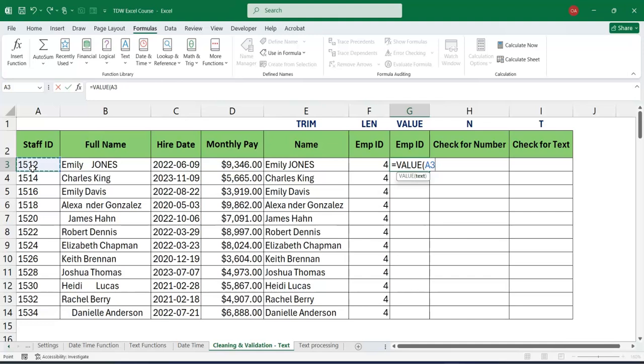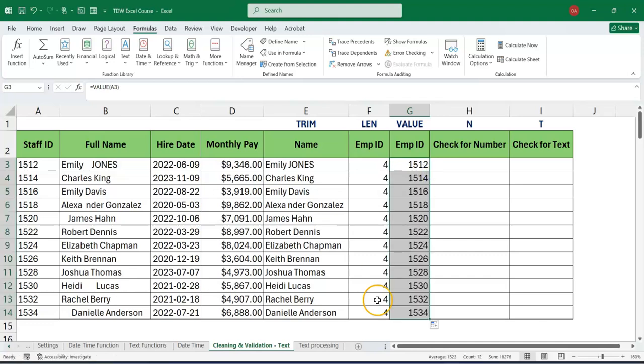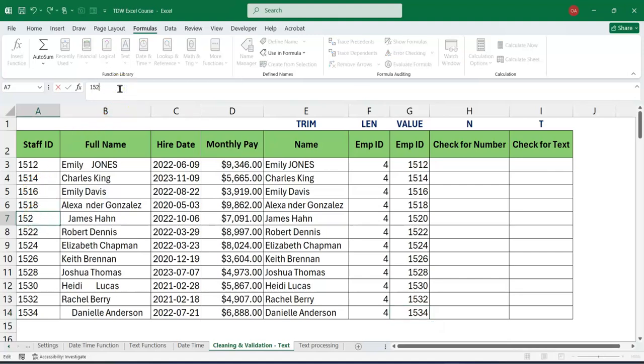You just reference the function, click on OK, and then you simply apply it. For example, if any of these numbers is not a number, it will quickly show. For example, this 1520, let's say I now change this one to O, and then you see that the VALUE is saying there's an error, which means you quickly identify that there's an error in your data set and you quickly correct it.